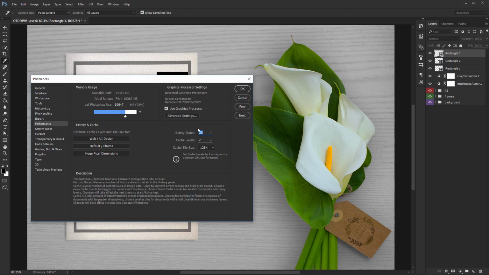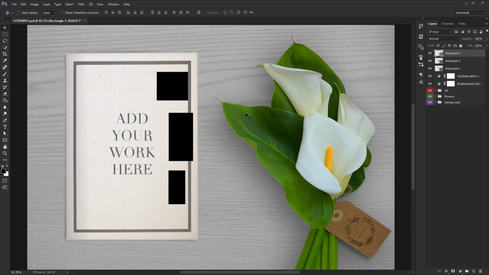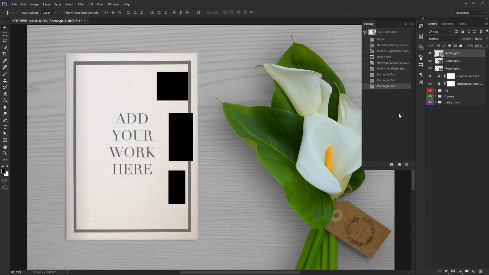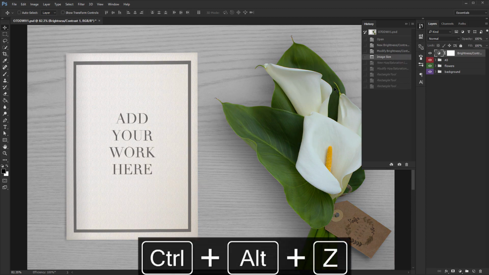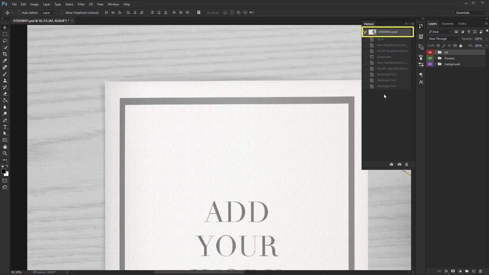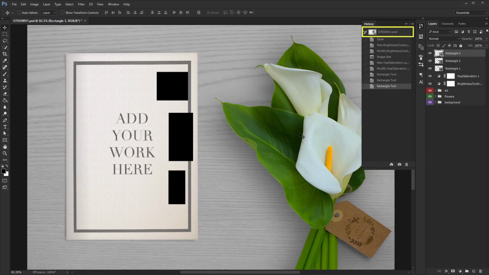One last thing before we go is the ability to revert to the original project state. Say you really messed up and you want to start over. Using Ctrl-Alt-Z isn't the best choice. Instead, you can click on this area here, and everything will be discarded. By the way, if you save your PSD file, all these greyed out actions will not appear the next time you open it. Photoshop discards them, so that's something to notice.